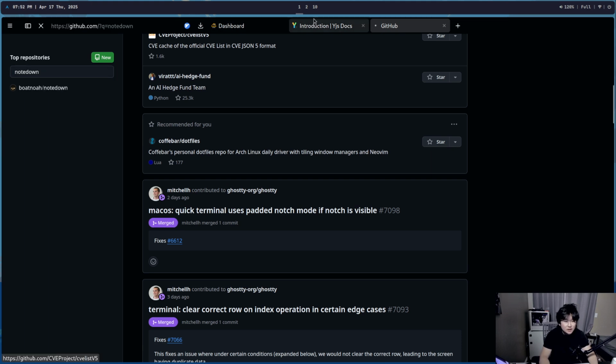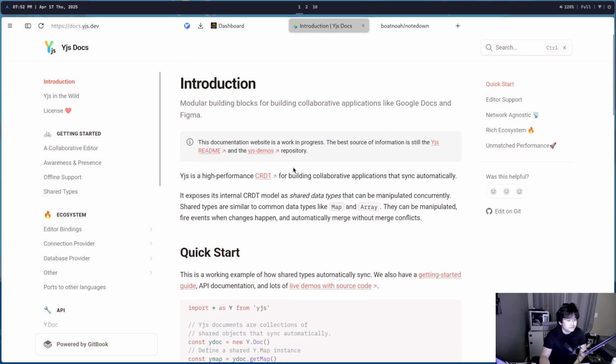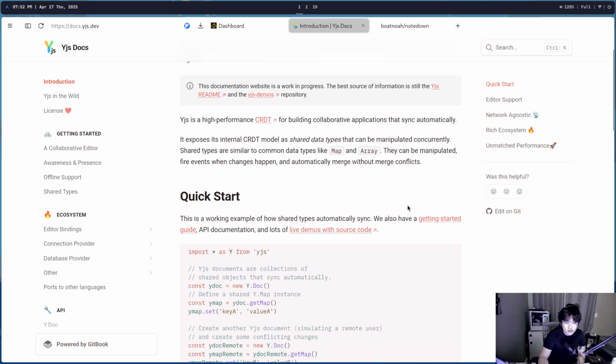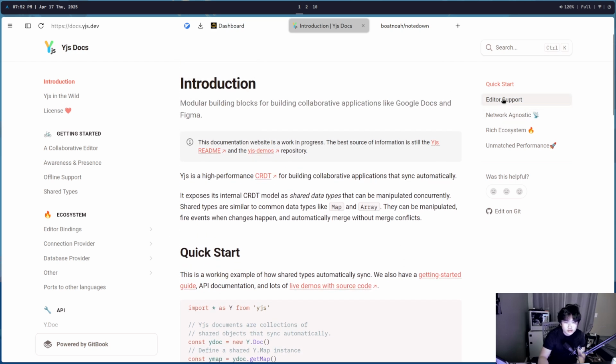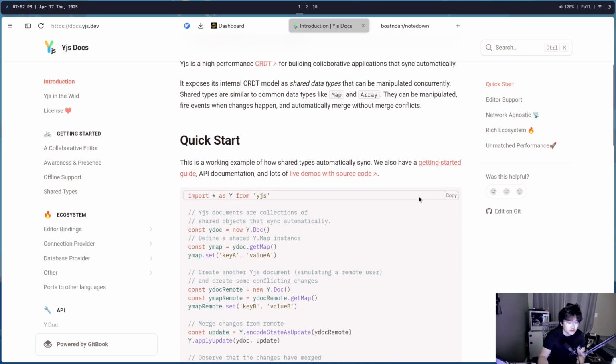Today's goal is to have the YJS stuff kind of implemented. I just want to do the CRDT implementation, and then I'll have a content editable div to be the editor.